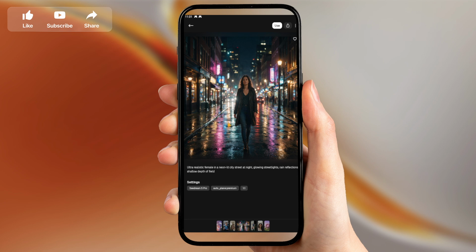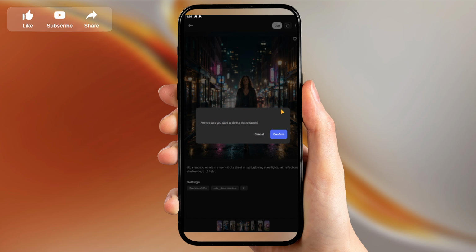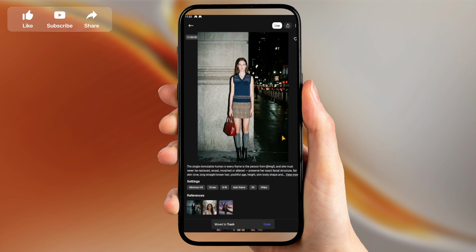When you're ready, tap the three dots next to the asset. This opens the Quick Actions menu for that specific item. From this menu, select Delete. The app will then prompt you to confirm. This confirmation is important because deletion is usually permanent and can't be undone. Read the prompt carefully, make sure it matches your intention, and then tap Confirm. That's it. You've removed the asset from your workspace.